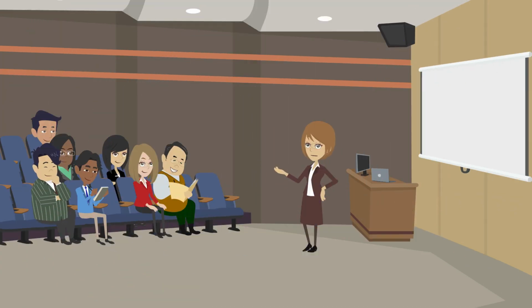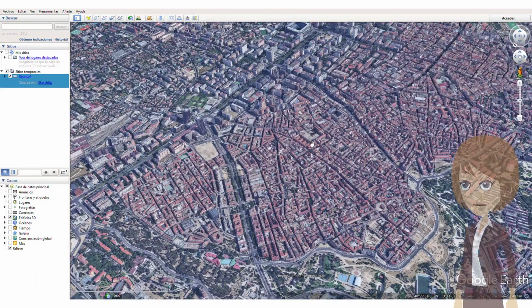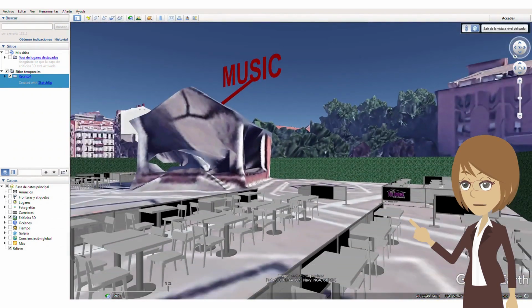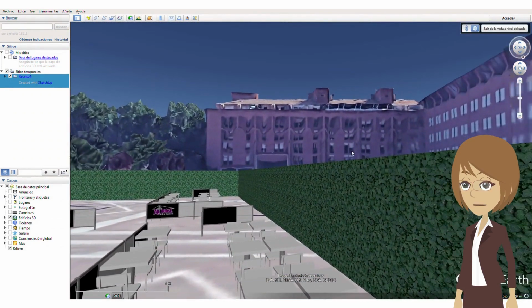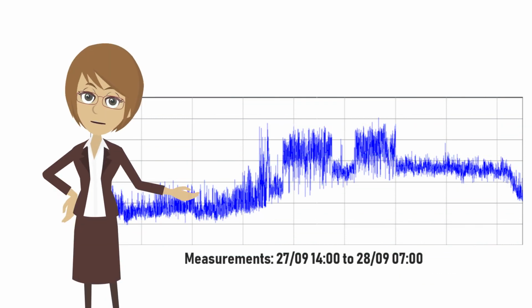The virtual laboratory will provide all the information required to understand the scenario. For instance, here you have some pictures describing the activity to audit. It is an outdoors bar with a terrace which organizes live concerts. The student can make a virtual visit, just using Google Earth. They can take a look at the time series of short measurements, or even listen to the whole duration of the activity noise.